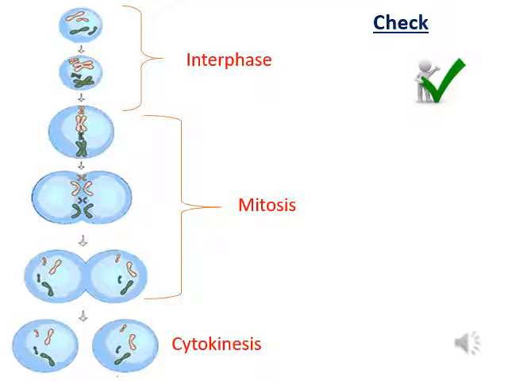And then the final stage, cytokinesis, which involves the cytoplasm dividing, is the last two cells. So that final stage is where the cytoplasm divides and we have our new two identical cells.